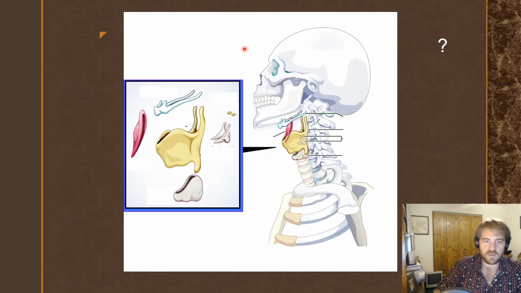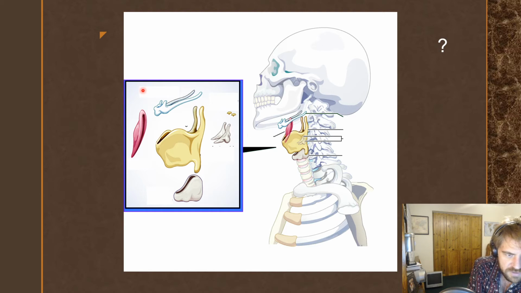Okay. So let's take a look at this diagram here. What are these parts? I'm just going to hover over one. I'm going to ask you what it is, and then I'm going to tell you what it is. What is this? This is kind of a funky drawing of it. We talked about these just a little bit.